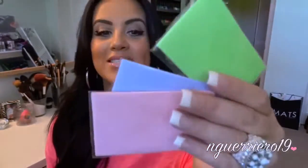My Hard Candy blotting papers, they just look like this. You guys all know what blotting papers are. There's 150 in here, and the reason that I like these, let me just pull these out, is because they're all different colors. This is my second one, but they're all different colors, which I think is really cute. Nothing too fancy about blotting papers. You just use them to blot your makeup. And when I say blot, I mean push it on your face. Don't rub it on your face, just push it on your face.